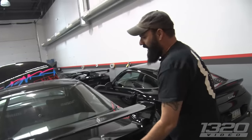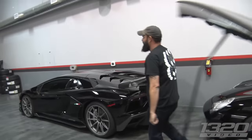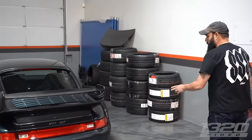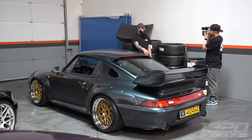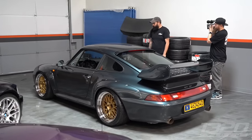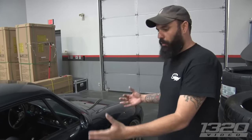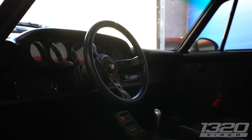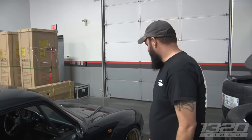Oh — we forgot another car! Another Porsche — a 993 this time. This car was built in Japan by Technical Mate. It started life as a Carrera 2, then the owner did the Technical Mate widener kit — the GT2 overfender, GT2 spoiler — and then it got exported from Japan to a collector in the UK, who put a 993 Turbo motor in it. So now it's really a proper 993 GT2 tribute, with everything a GT2 has basically without being an actual GT2. Actual GT2s are probably in the two-to-two-and-a-half-million-dollar range now.